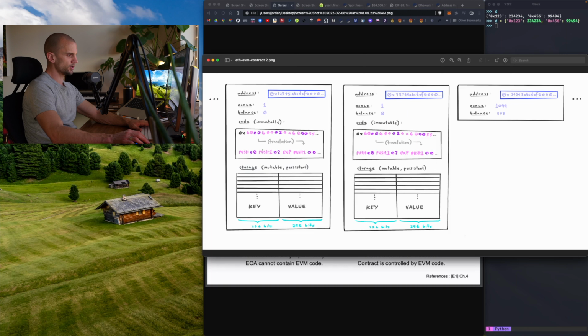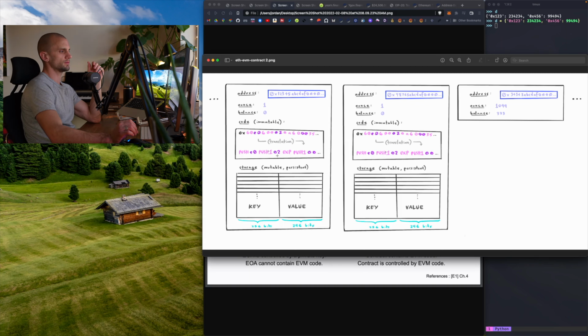And the code is immutable. Once you deploy the contract, this section of code is just fixed. It doesn't change, it just stays constant. But the storage does change. So in an ERC20 or any token contract, I'll talk about ERC20 in a minute, but in any contract that implements a token or an NFT or anything, you're going to have a bunch of code there that has functions for how the thing actually works.